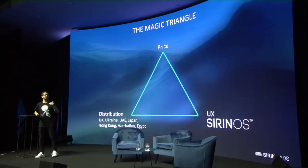And the FINNEY phone, as we already revealed, will cost $1,000. But I thought, what could become magic? What can make this phone the biggest phenomenon? And I thought that if we want to create magic, we need to make the phone cost $1. So I called my co-CEO, Tzvika, and I told him, Tzvika, I have a great idea. If the phone costs $1, it will be very popular.